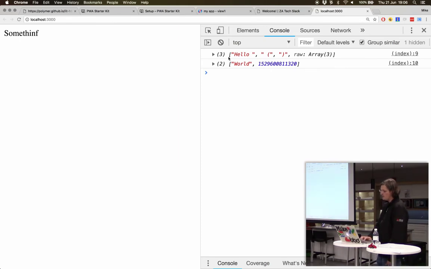So firstly it logs all of the individual string components that represent all of the static stuff in the template literal, and all of the data bits and pieces. Now, the attentive of you might think, well, I could use that data to build something meaningful about the structure of this. Okay? And if you were to put HTML in there, you could start doing meaningful things with HTML bits and pieces. And this is where LitHTML enters the equation. Because it uses this fundamental premise of being able to build up this tree of the bits and pieces that don't change in a page, and the bits and pieces that do change in a page, and efficiently update those.